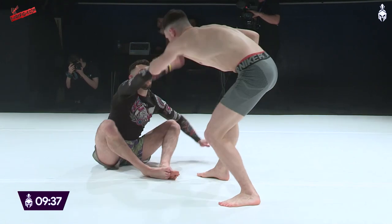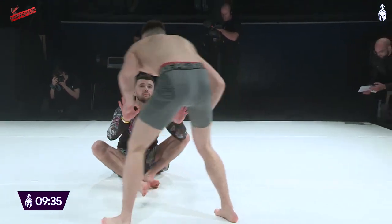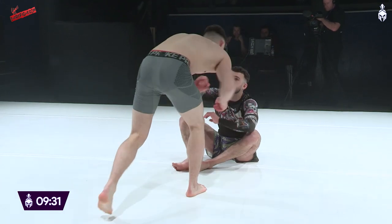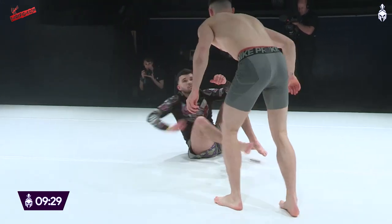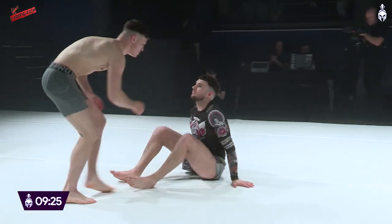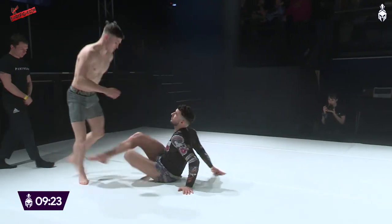Callum Mullen, a last minute replacement for a young Matty Powell here. Matty feels like he's the underdog, he told me. Yeah? I don't know why, man.